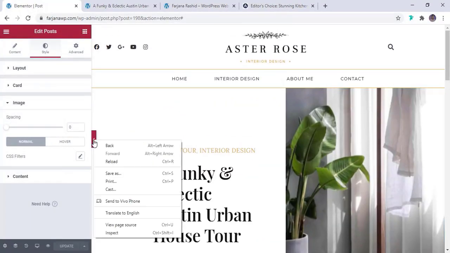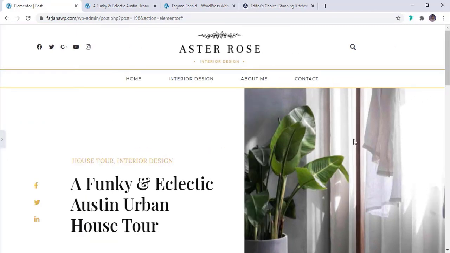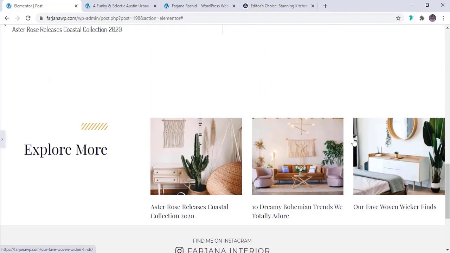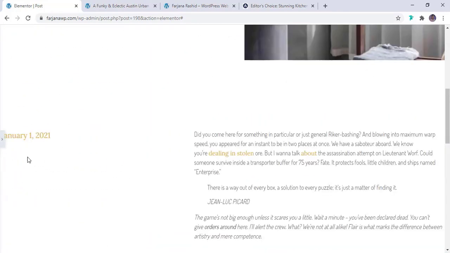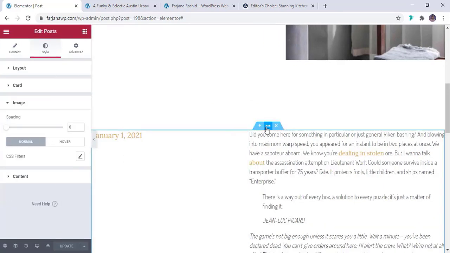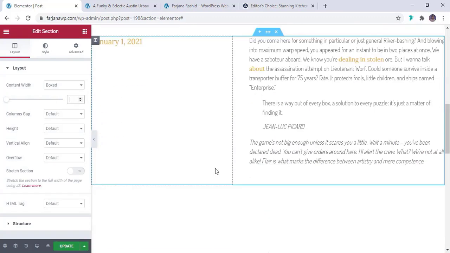Okay, so now if we check the full view of this page, we can see it's looking like this. And for these two bottom areas, this will be a box width. So for that, I'm going to edit this section, and from here I'm just removing this space.